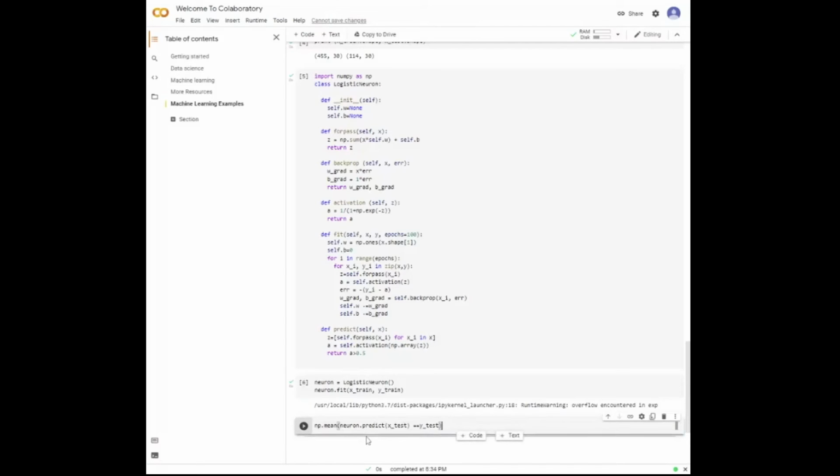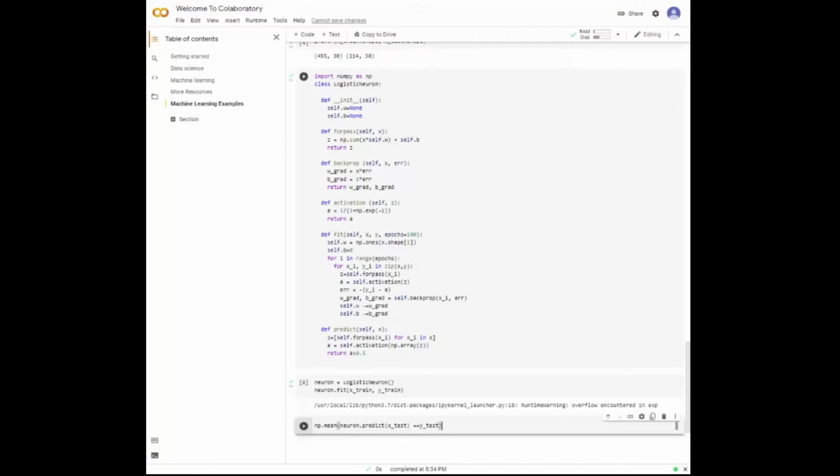So we're trying to find the mean when our prediction equals the y test result. So we are using our testing set.